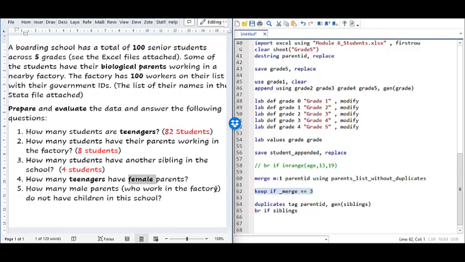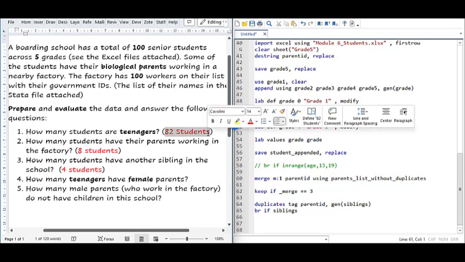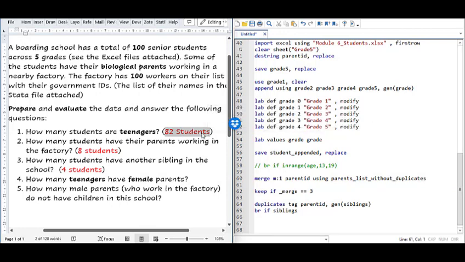So we have used keep if they are this, but we can as well just drop. It's best to export all these answers to Excel. It would be good to export all the 82 students. I've taught you that, so it's good you can do that in your practicals. To export, that is lesson for, I think, module 2 or 3. So export all the teenagers using export Excel. Export all these 8, and you can do that based on condition. And then export those who are siblings. And of course, we're going to export those who are female and teenage parents.